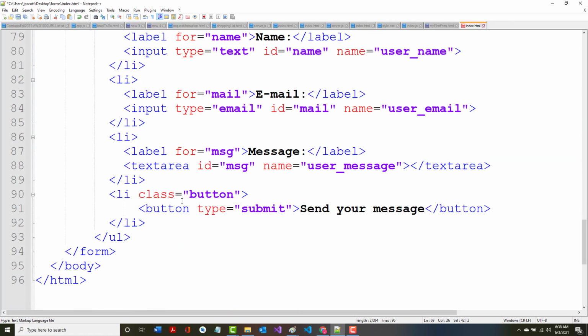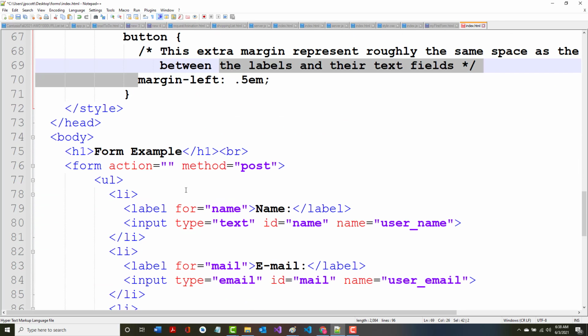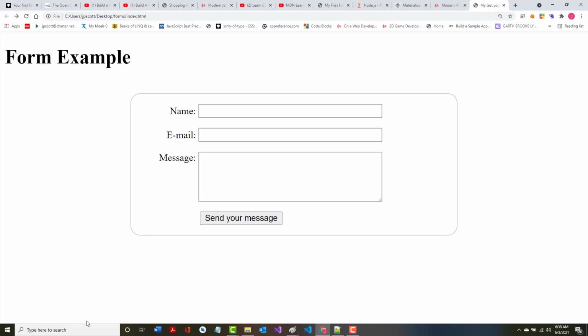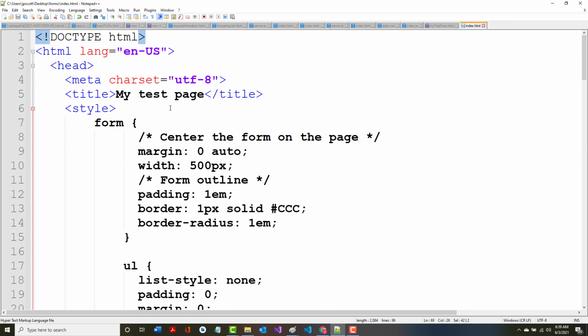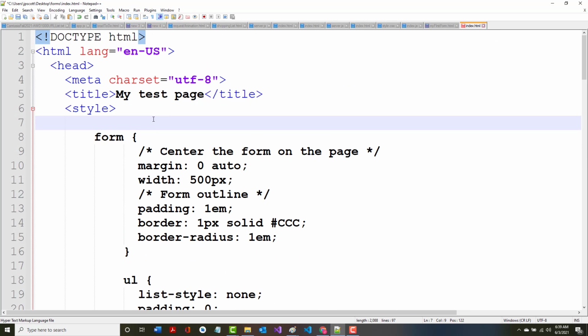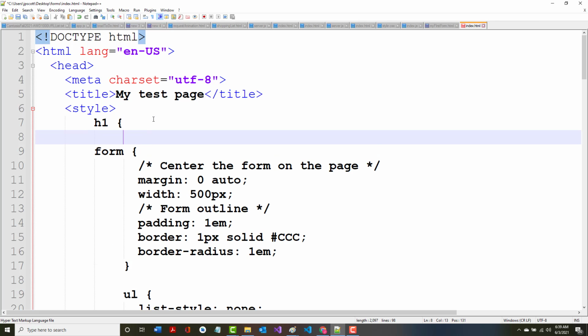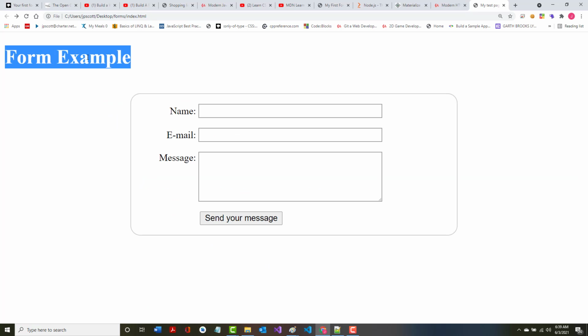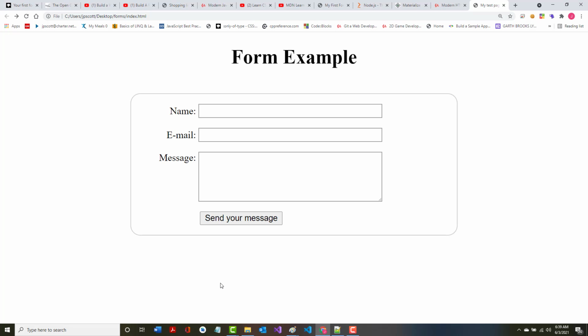So I can come in here now. I guess I did remove it because I'm using their example. So pretty easy to figure out how this has changed. That's going to change this into this. So you can see without much work how much nicer it looks. Now, the only thing I'll do that they didn't do is I'll come in here because they didn't have an H1 tag as I did. So I'm going to put in here my own styling for the H1 tag, and there's only the one, but I'll put text align center. And hopefully that's going to align this. There you go. So not really much work to make this look pretty darn nice.